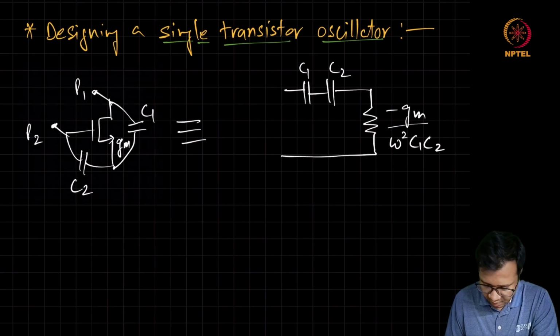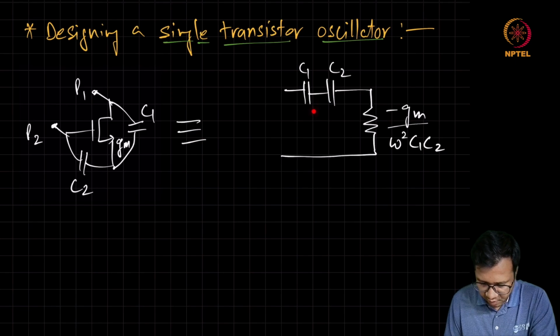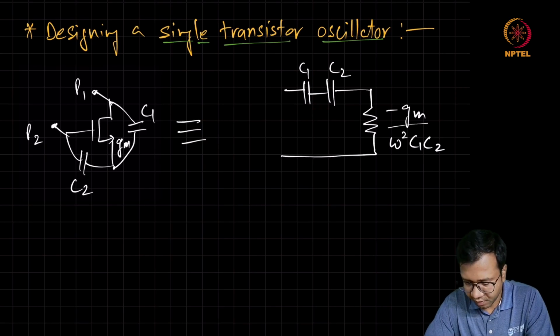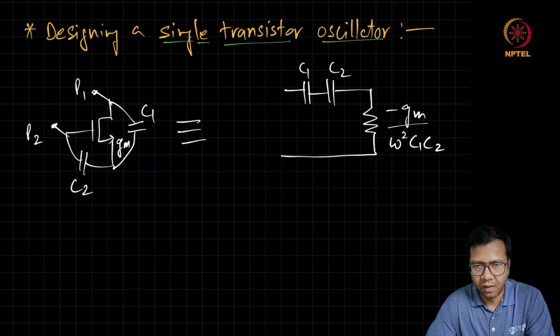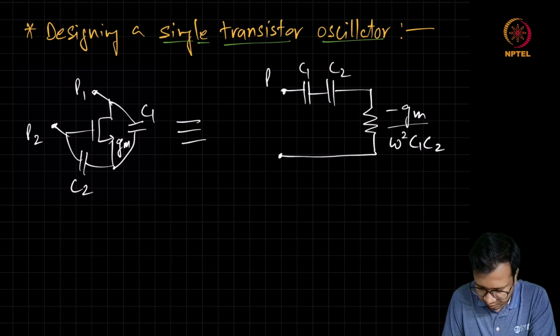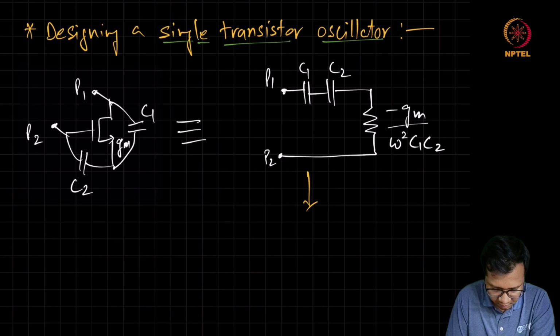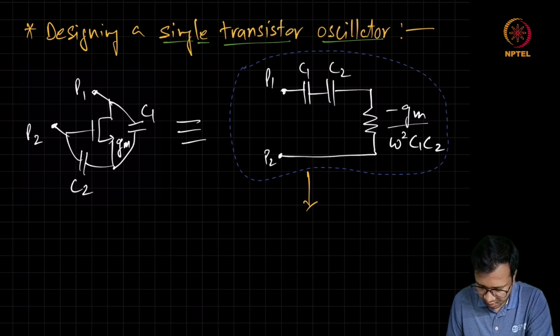We can see that if we want to design an oscillator, then we can create a resonator where the loss is compensated by this negative resistance. Here, since we already have this capacitor, to create a resonator, we can just connect an inductor. T1, T2. Using this circuit, we can add an inductor.